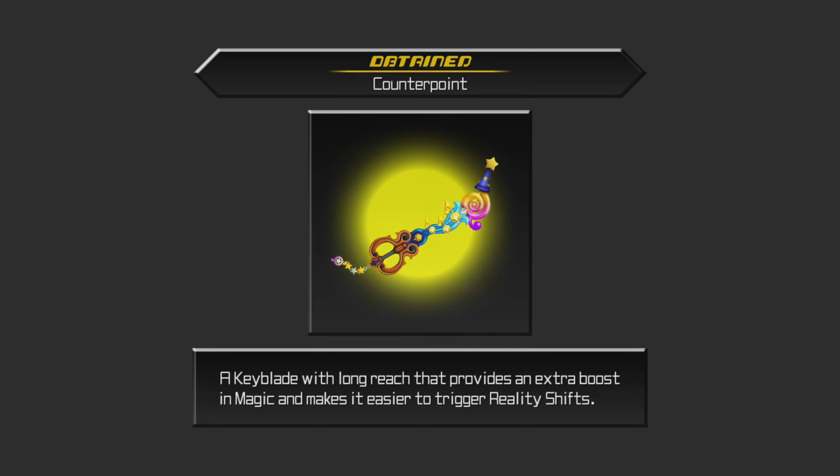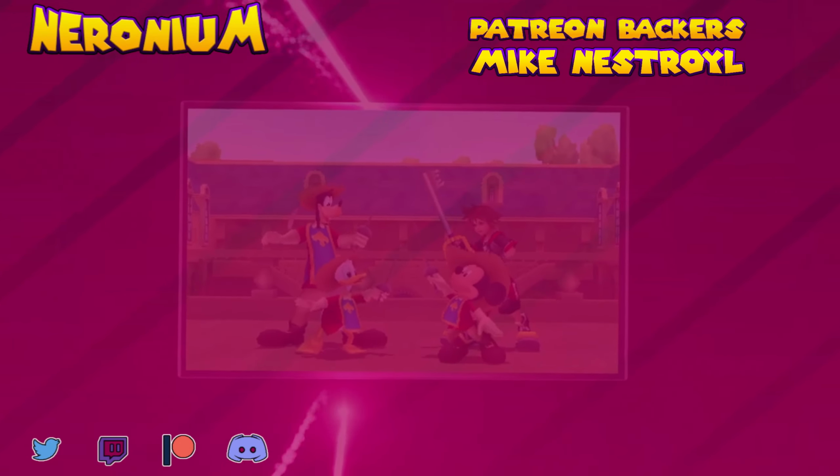And we get Counterpoint. Keyblade with long reach that provides an extra boost to magic and makes it easier to trigger reality shifts.